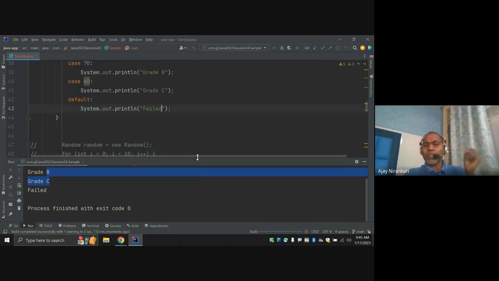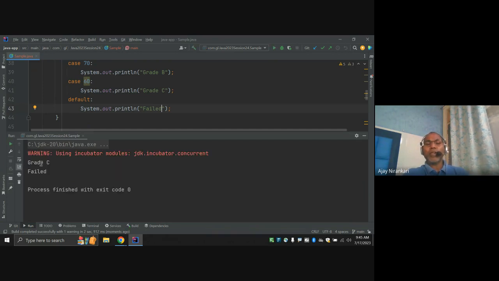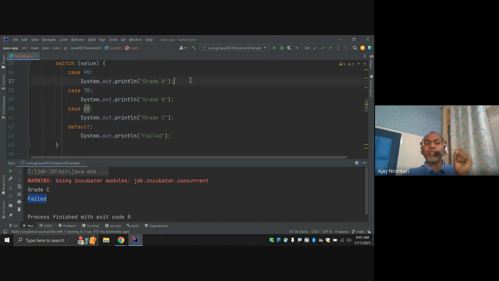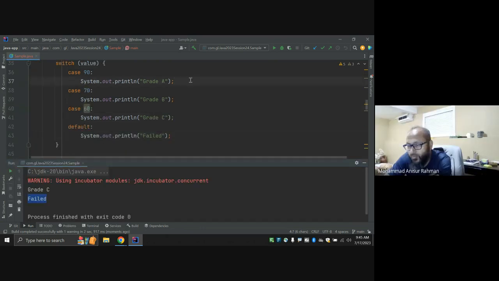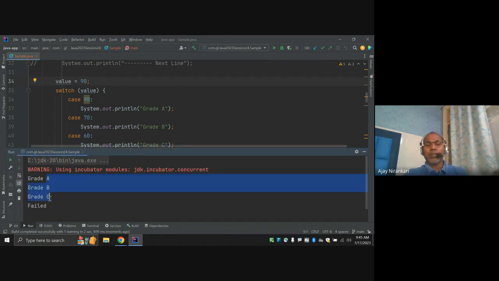But really this is not the output we like, right? If this is grade C, then why fail, right? If I pass 90, that means the person has a 90, grade A, so it should not be grade B or C or fail, right? Logically incorrect answer, right?